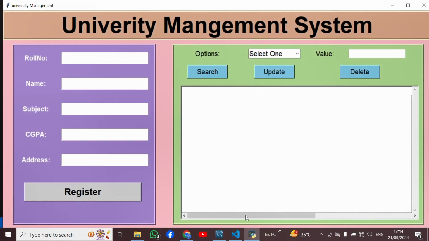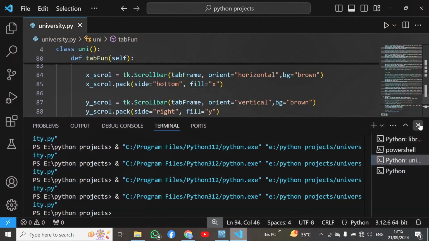Now you can see this is our scroll bar, and we have configured this scroll bar with our table. So these are our columns. You can see these are our columns, but we have no values in these columns because we have to set headings for them. So I will close this, and also close this.